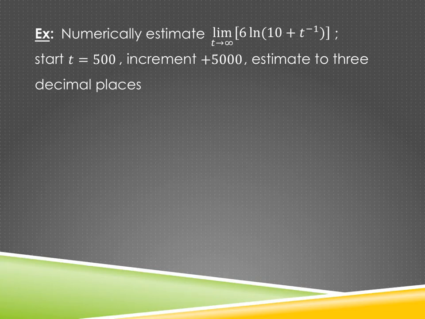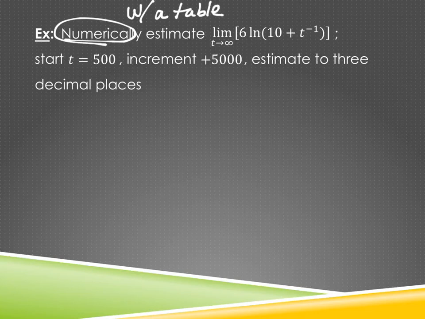Okay, so here's a pop quiz for you. Not a for real pop quiz, but just let's see what you remember. What does the word numerically mean from last time? With a table. Anytime you see numerically, it means with a table. So if you see the word numerically, and I'm grading your paper and you have done anything but a table, you didn't do the problem right. At least not the method you were asked to do it with, okay? With a table.